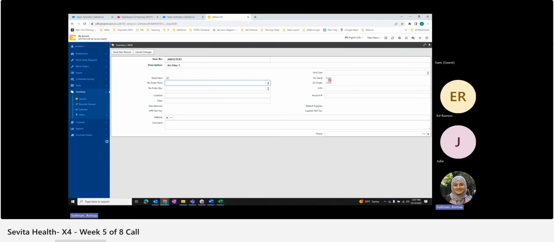So if our on hand is 2 and our reorder point is 2, then this part is going to be in the reorder list. The reorder quantity is how many you want to order once the on hand reaches the reorder point or less. I want to order 2 more.